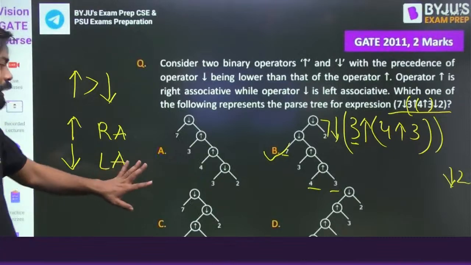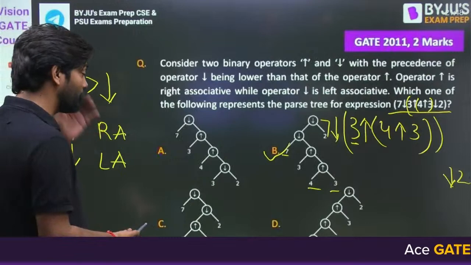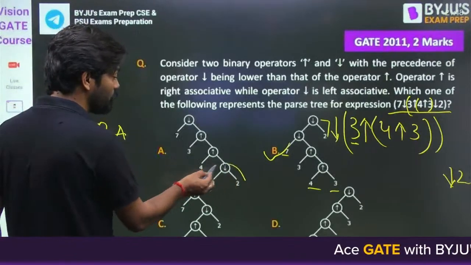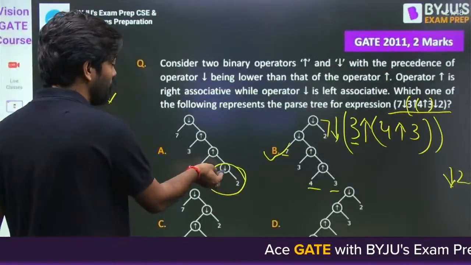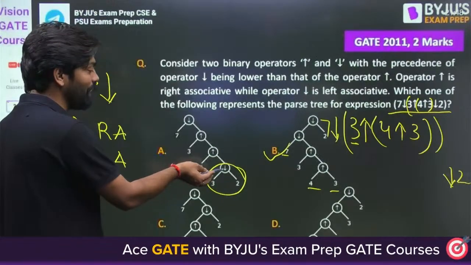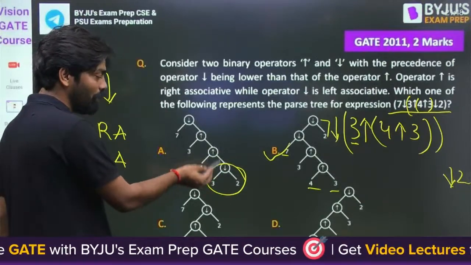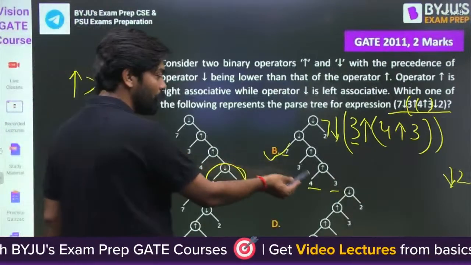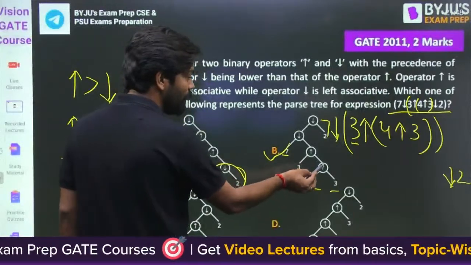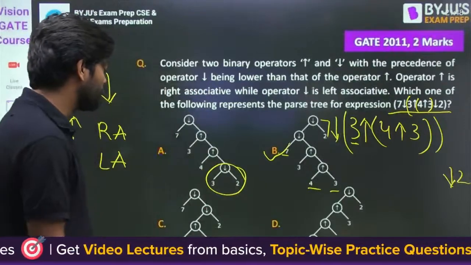See clearly here, if you see how you can remove the option. देखो remove कैसे करेंगे. यहाँ बोल रहा है सबसे पहले 3 और 2 को evaluate कर रहा है. देखो यहाँ पे downward arrow, इसका priority lower है. That priority is lower, my dear friend. I told you very clearly in the tree also. The operator which has high priority will be evaluated first. So see clearly, this upward arrow has high priority. So this could not be the option here.